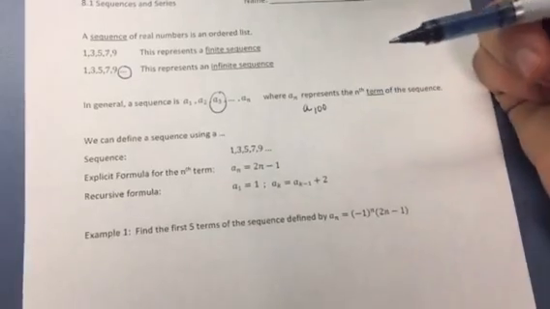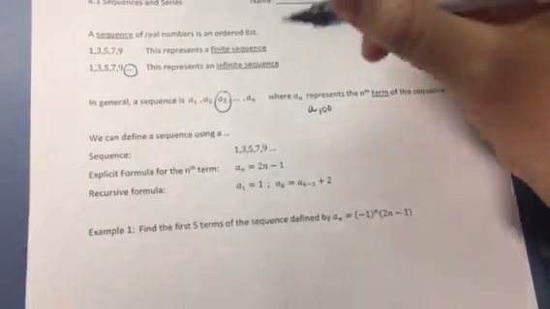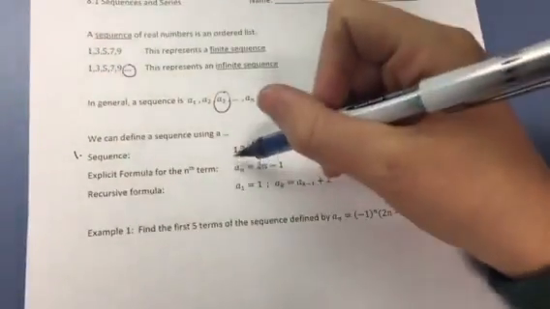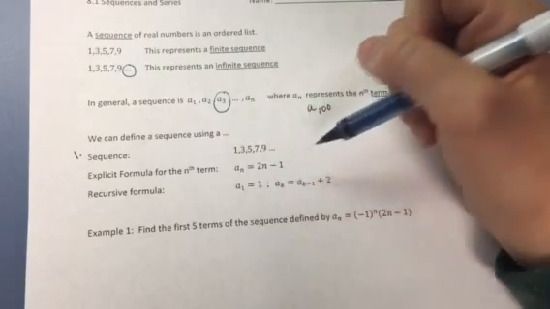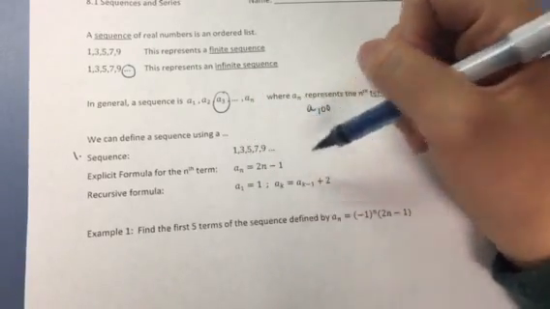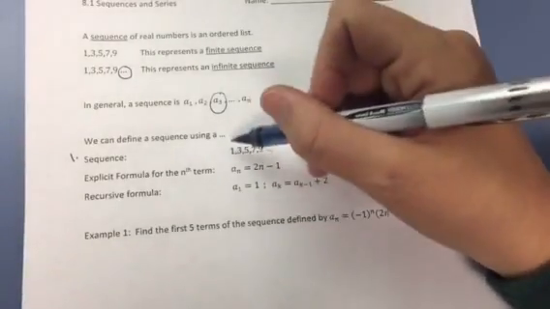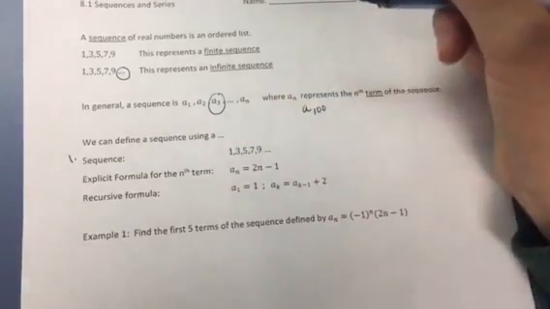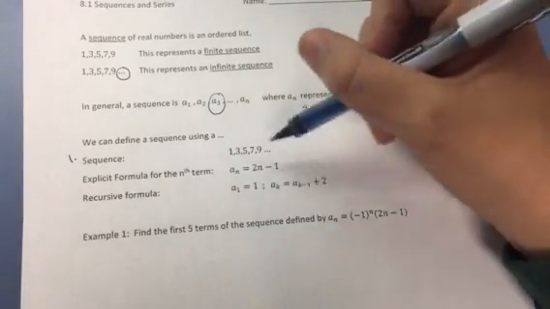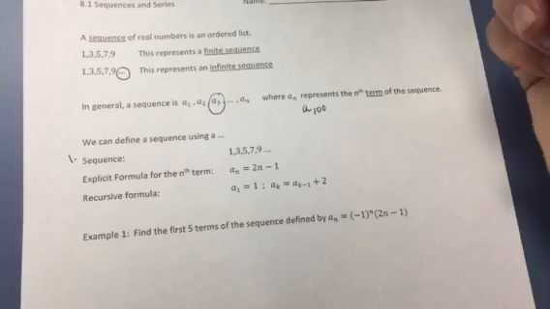There's 3 ways we can define a sequence. Number 1 is we can just write the numbers, like the first several terms in the sequence, and if the pattern is something that's fairly obvious, like this one, where we're adding 2 each time to the previous term, that will often be easy for people to follow.